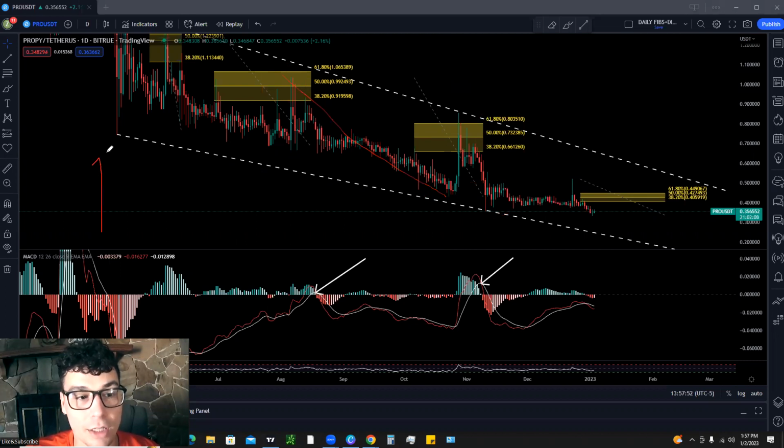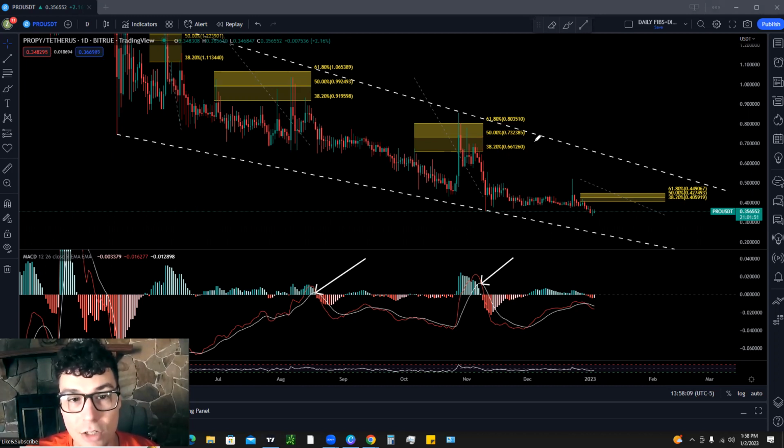Nothing is going to move in a straight line up, and nothing's going to move in a straight line down. What it's going to do is come up, retrace, and then continue that trend, or it's going to come down, retrace, and continue that trend. So the 61.8, 50%, and 38.2 are the three most common and well-respected retracement levels there are.